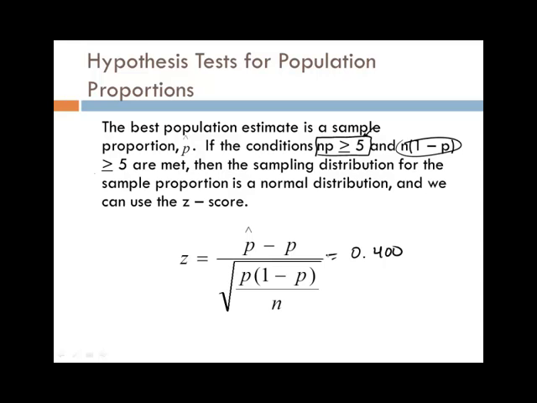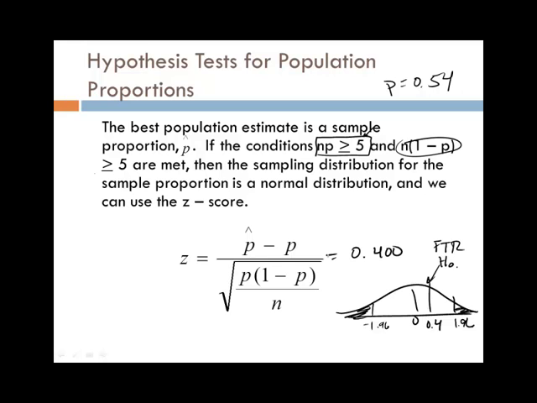0.400. So then once again, here's 0, here's 0.4. So depending on your degree of confidence, if it was 95%, that falls outside the rejection region, even though there's a negative 1.96 here as well. So because it falls outside the rejection region for a two-tailed or a right-tailed or a left-tailed test, we would fail to reject the null hypothesis here. In other words, we cannot support the claim that the population proportion is 54%. So again, that's the test statistic method.